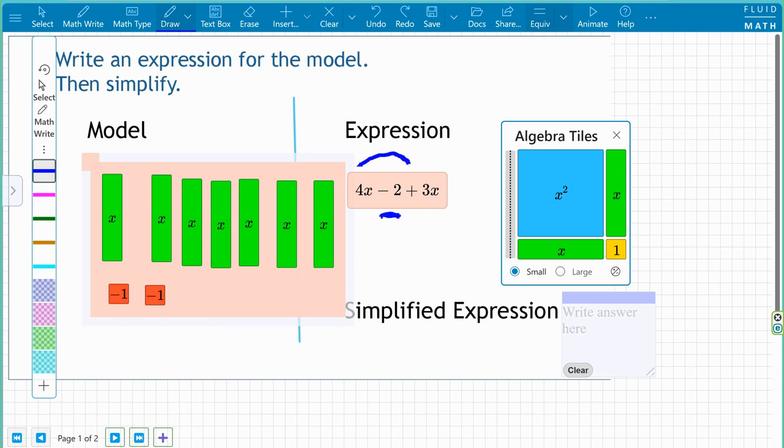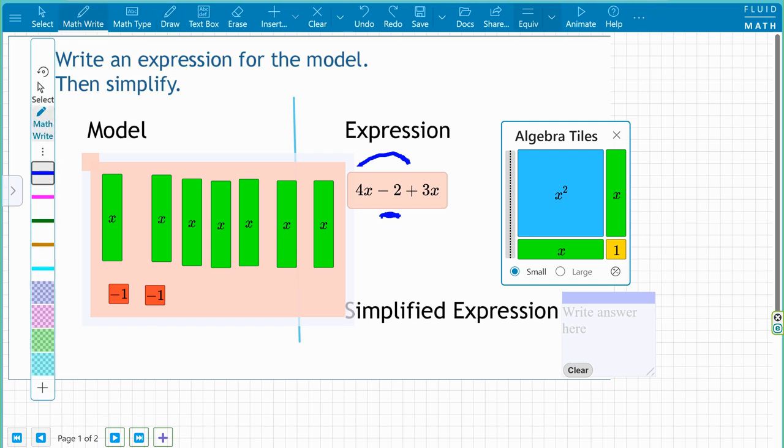Now when I count the number of x's that I have that are the same, I'll notice that using my Math Write, selecting that from my toolbar, I have 7x minus 2. Notice it again that everything on my page is now color-coded the same. That gives me the confidence that I know I'm on the right track.